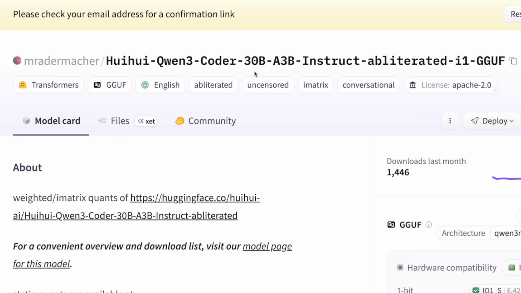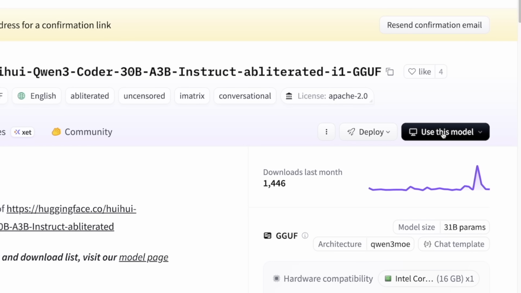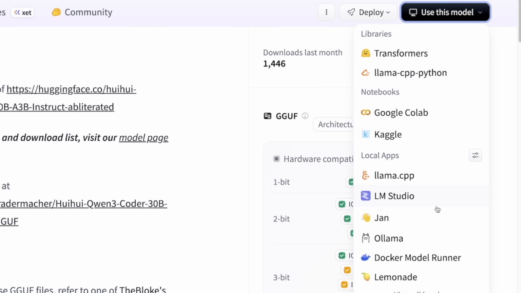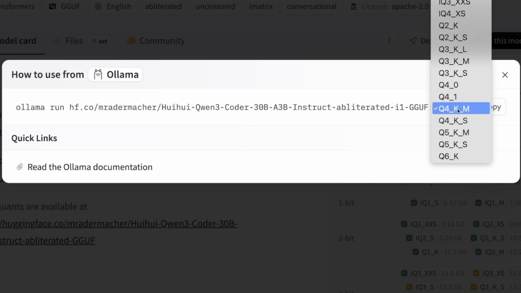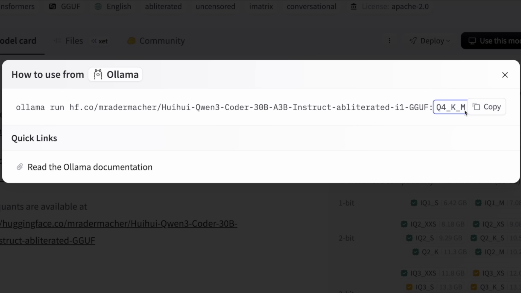Now, like I said, you should experiment and try different AI models, and probably maybe when you're watching this, there are better models. So let me know in the comments if you think there are better models that I should be using with this. But like I said, the process of installing these models is identical. So all we have to do is click on use this model and scroll down, click on Ollama because we want to install it with Ollama. And as you can see, by default, it's selecting the Q4_K_M, which when we scrolled down earlier, we saw that this was the one that they said they recommend. So we can keep it at this and we can simply copy this code.